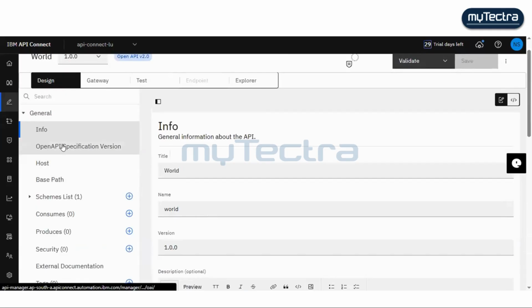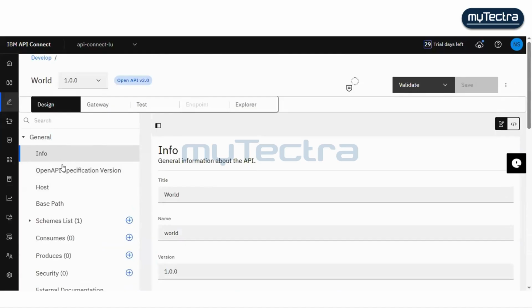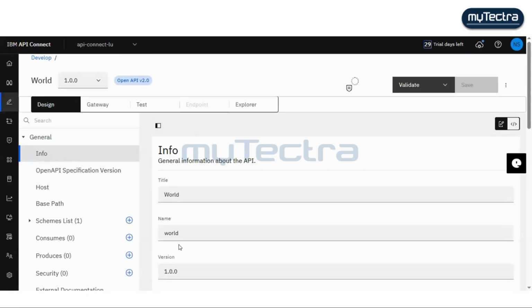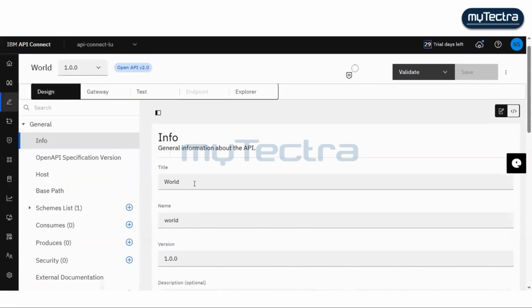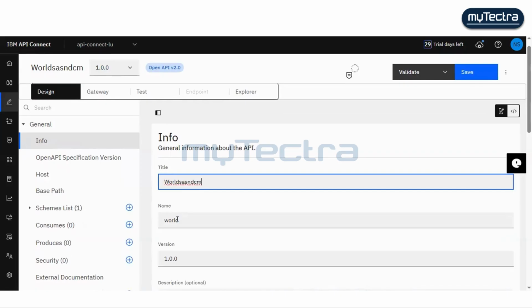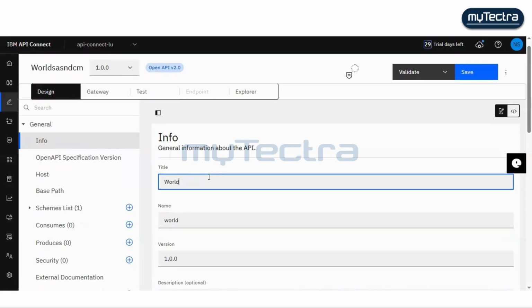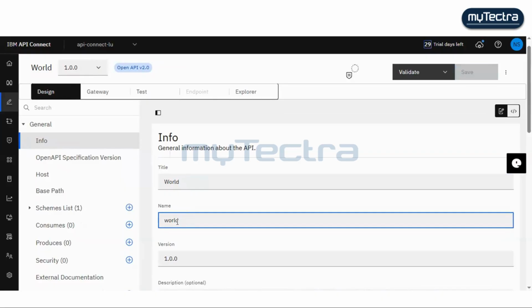You can either go down or just hover over here. The first is the info, where you can see the name of the API. And one more important thing, if you now change the API name, you can see the same name is not coming down. So you have to be very careful while naming in the initial stage itself. If you want to change the name, you can, but you also have to write the entire thing down in lowercase as well.